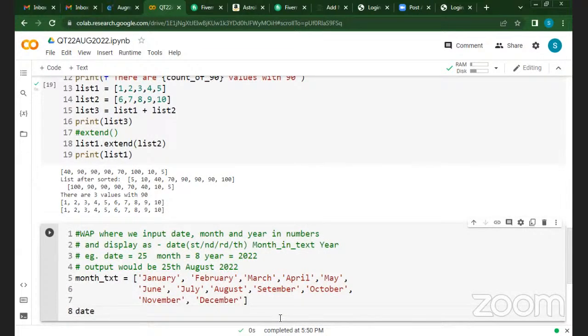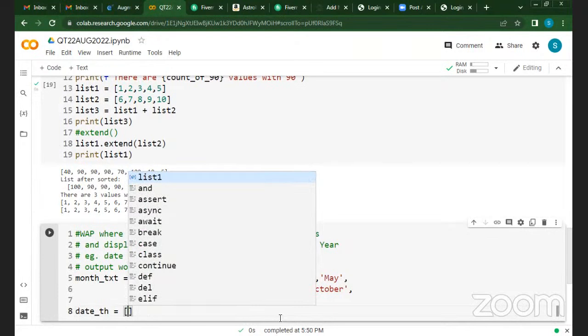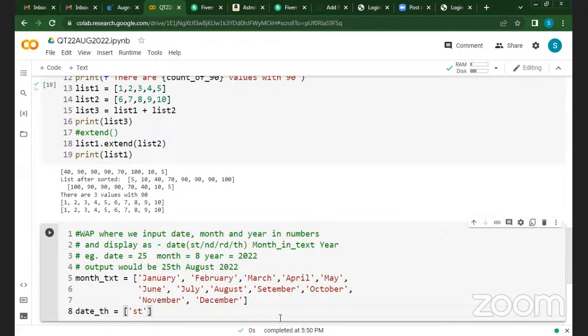Next, we will put for the date, right? So I'm going to say date th. If somebody enters 1, we have to say st, first. Somebody enters 2, we have to say nd. Then if somebody enters 3, we have to say rd, third. So 1 is st, 2 nd, 3 rd. Rest.